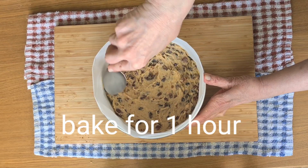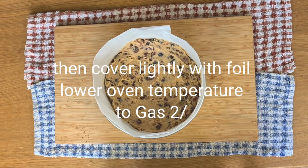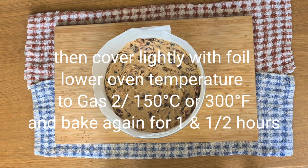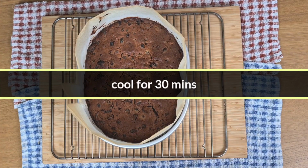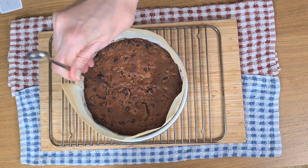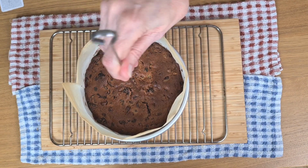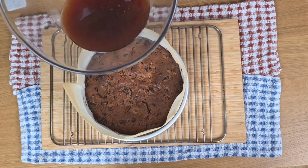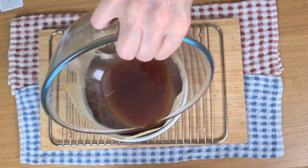Now when it's been in the oven for an hour, I'm going to cover it loosely with foil so the top doesn't burn. Then I'm going to lower the temperature and leave it in for another hour and a half. And there it is. I'll leave it to rest, and then while it's still warm, I'm going to poke a few little holes in with the skewer, and this will help that fruity liquor to soak into the cake and keep it lovely and moist.